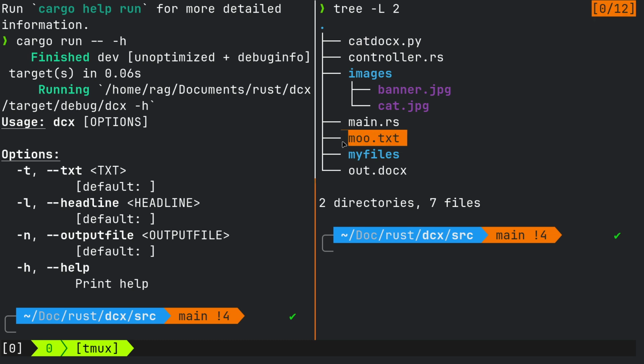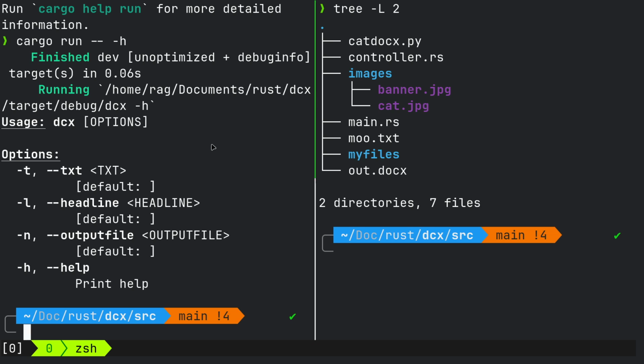Moo.txt is a text file that I supply, just plain text. That text will end up inside my output file, which will be inside my files. Out.docx is a temporary file which gets overwritten each time. You can ignore that. The banner is a banner for your Word document, and cat.jpg is just a placeholder image. I'll show you that in a second.